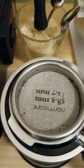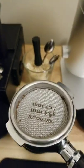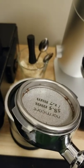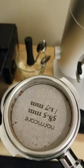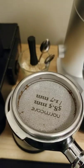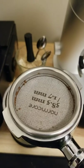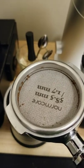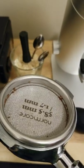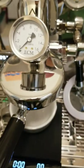because sometimes I see it teeters, it doesn't sit right, and I don't know if that's really going to affect the extraction, but I did notice last time the shot started on one side and then moved very quickly over to the other side. It looked like it did start nice and even, good even extraction, but it didn't start in the usual fashion, which indicated that maybe the water was hitting this side first, and then it flowed and filled up the rest. So that's my theory.